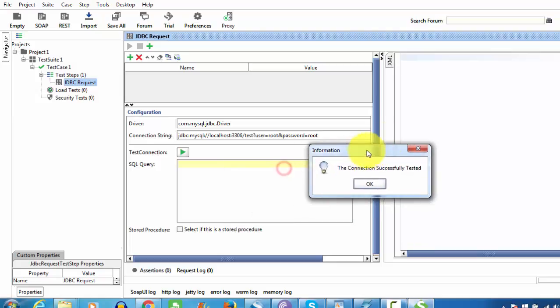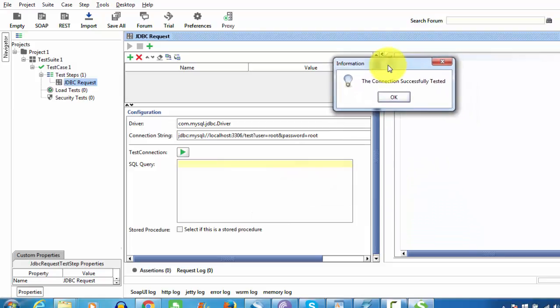One thing I want to update here: the prerequisite for this JDBC request step is that we need to download the jar for connecting with the database, and place it into the lib folder.